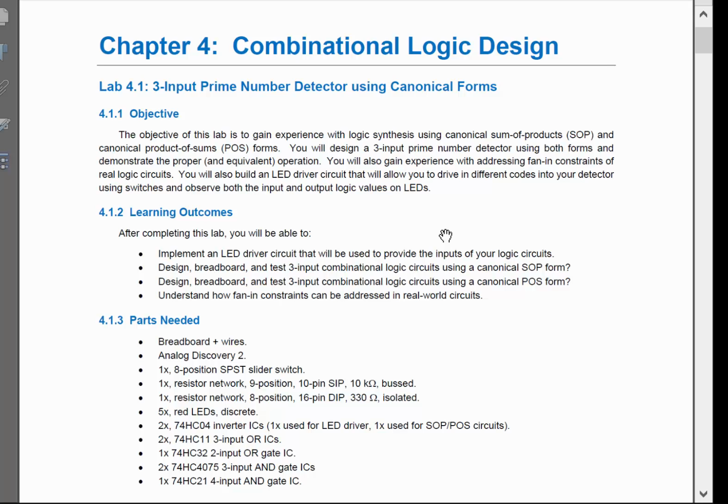So you're going to essentially create a minterm list, and you're going to create minterms for each output that corresponds to a 1, OR them together, and you'll have a sum of products. Or if you do it the alternate way for a product of sums, you'll create max terms and then you'll AND them together. These are unminimized forms, but they're a good way to start getting familiarity with how to build these circuits on your breadboard. After doing this, we're going to have experience building these circuits and be ready to build larger circuits.